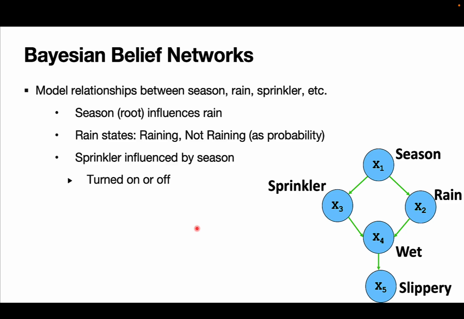Abstractly, the Bayesian Belief Network is modeled as a directed acyclic graph. So a vertex can be a root, have an offspring, or be connected to other nodes in the graph. For example, season is an independent feature. It doesn't depend on anything else. However, the sprinkler's state depends on the season, and whether the street is wet or not depends on both the rain and the sprinkler's state.